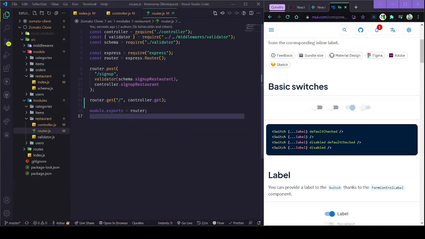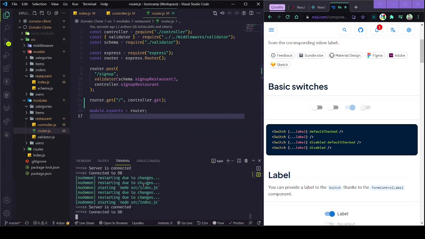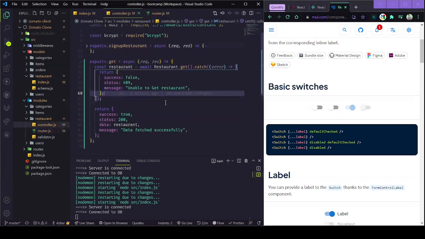So here, if you ask for the restaurants as in get, does anything go wrong here? No, it does not. And here, oh, sorry, I'm just returning it, but I need to send it in response.